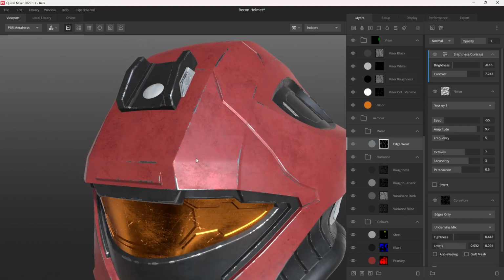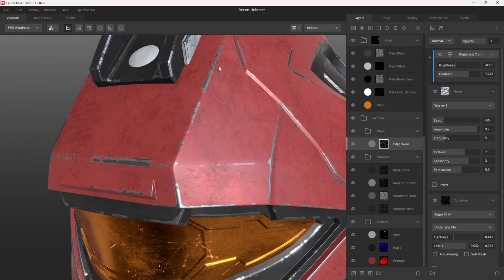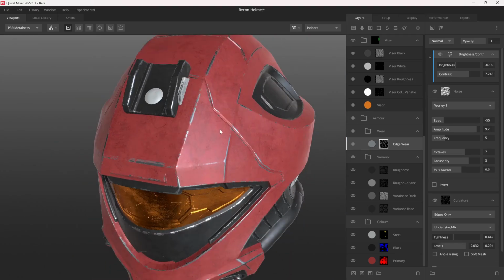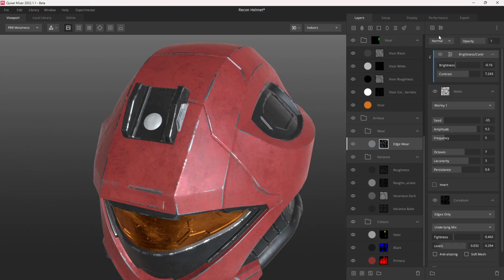But at the moment I don't love the way that this is eroding because yes, it's sort of made it more harsh, but I don't like that it's also affecting our curvature map. I just want this to be affecting our noise pattern, so we'll just hold down Alt and click on the header. And you'll notice I think that gives a much nicer result because we keep more of the edge wear layer, so we have more to work with to strip back. We don't want to strip everything away at the beginning. Cool, so let's keep on building on this.